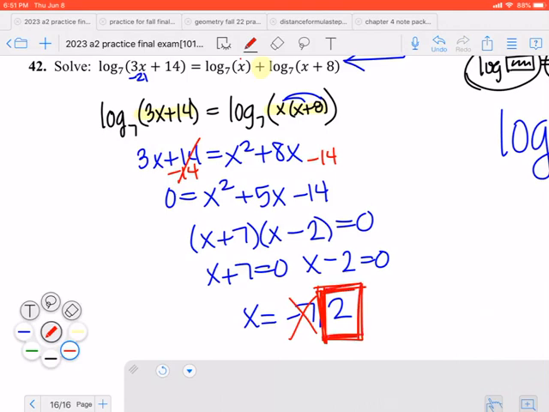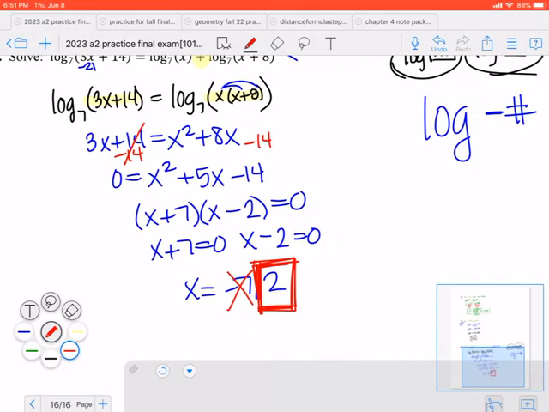So you kind of have to remember that because this is a multiple choice. For sure, one of the answers is going to say x equals negative 7 and 2. And then another choice is just going to say x equals 2. So you got to remember that you got to plug it back in to check.